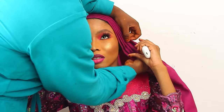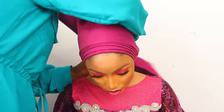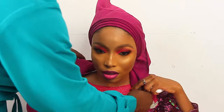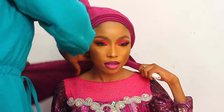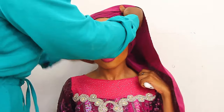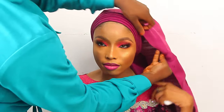Can you see? I just placed it on her head, pleats, like 5 pleats, and then pass one to the other side. But the shorter hand is going to be on top of the longer one behind her head. So you don't put the longer one under. The longer one behind her head is going to be under the shorter one. The shorter one will be on top of the longer hand behind her head.